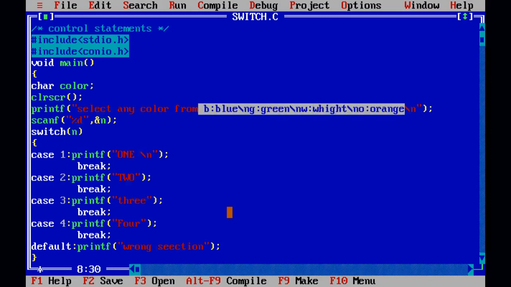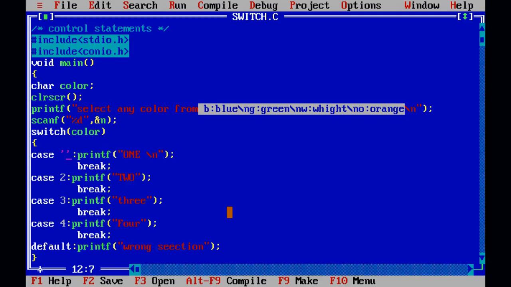That means if a user selects either B or G or W or O, any one of the colors, it's going to print that color name. Here the variable is color, which is of type character, so that's why we have to take character type of data.